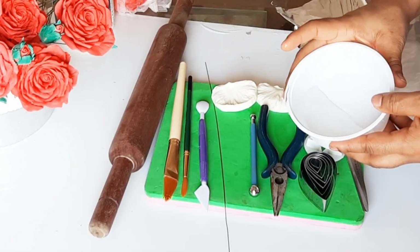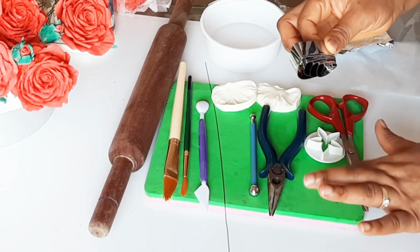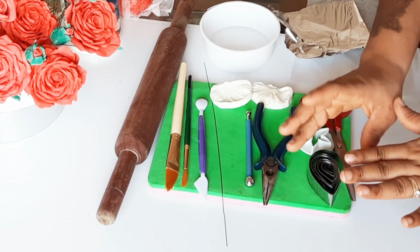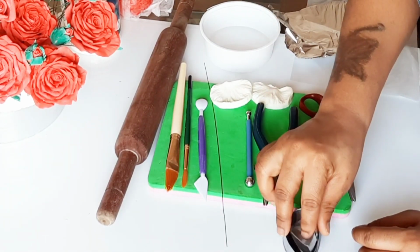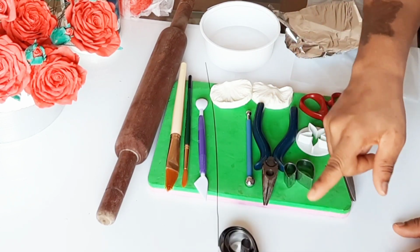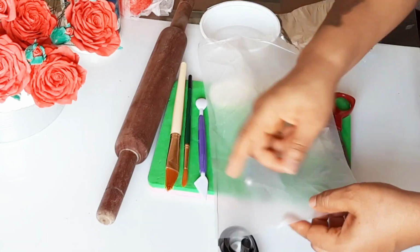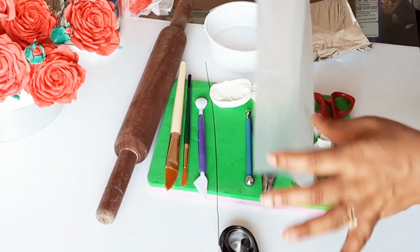So here is my water for gluing. You can use edible glue if you wish, and a corn flour to dust. This green pad is a foam pad that you can use to reshape or to shape your petals to any form you want. And here are my petal cutters. There are 7 pieces in a set. I will show you which of the numbers I would use. I've taken out number 1, 2, 3, and 4, leaving number 5 and number 6. I took out the number 7 as well. So I'll use number 5 and number 6 for my flower making. You also need a plastic wrap to secure your cutout petals and your remnant fondant. This helps you to avoid drying up so fast.